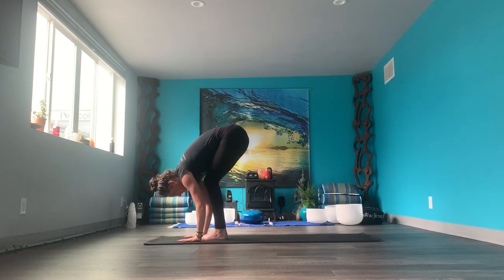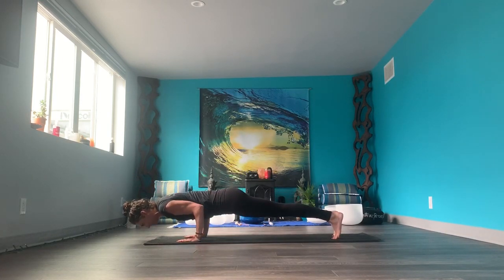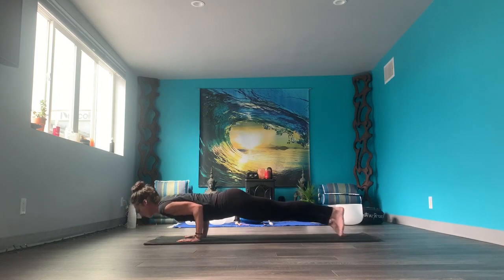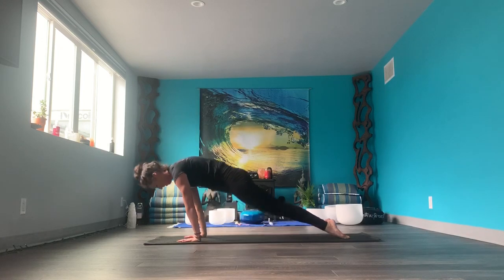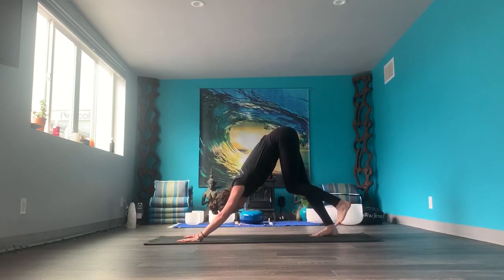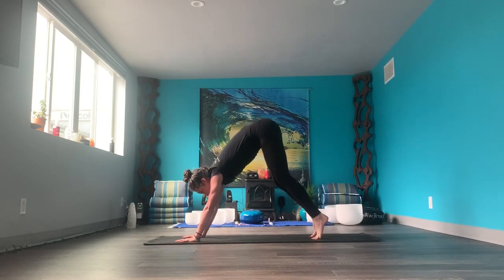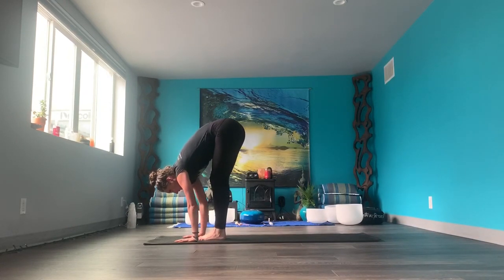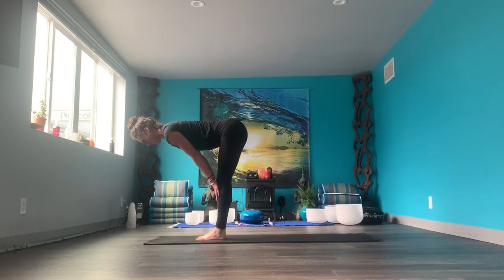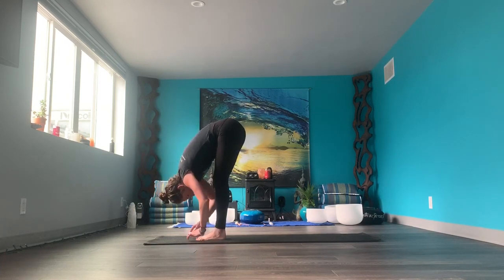Exhale, plant the palms, step the feet back, high to mid plank, chaturanga. Inhale, upward facing dog. And exhale, downward facing dog. Inhale, gaze towards your hands. Exhale, your feet to meet your hands. Inhale, halfway lift. Exhale, forward fold.